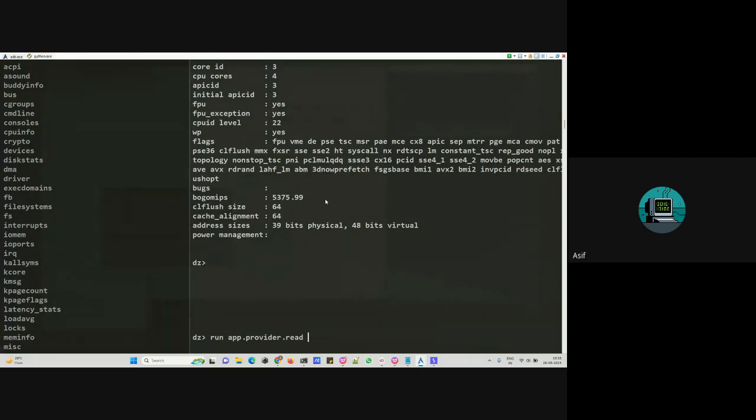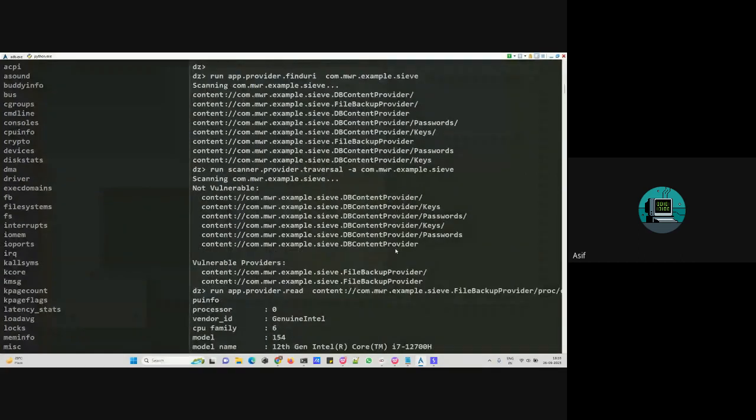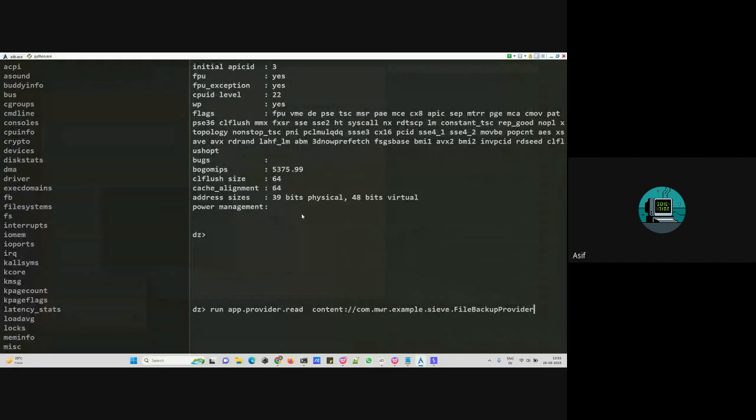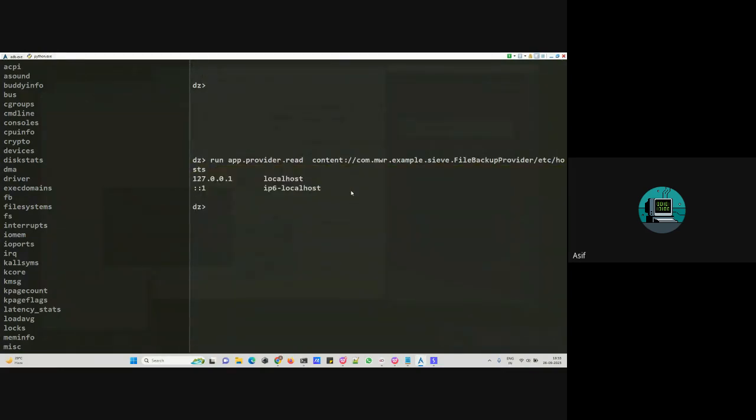Now instead of this URI, what if I take this another URI? This was the one URI, so let us take this one. Now I have to type the same thing, which is etc, then tcp and host. Let us see. Now this is giving the host information. So this is how we could perform LFI.